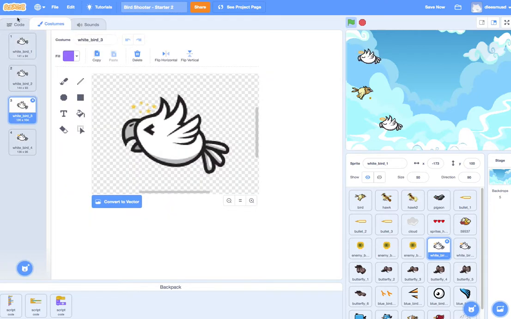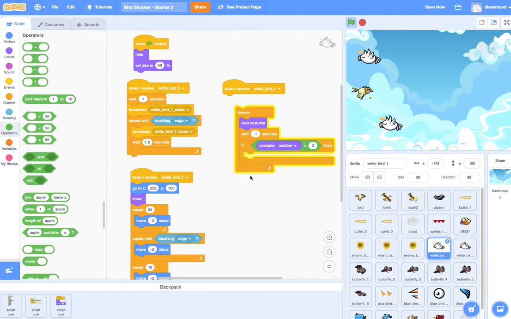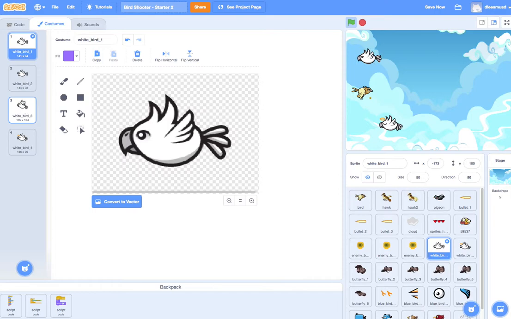This one here, where he's hit by a bullet. Then what we're going to do is skip this costume to costume 4, and then skip this costume back to costume 1, right?